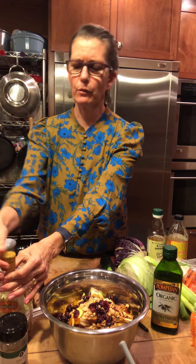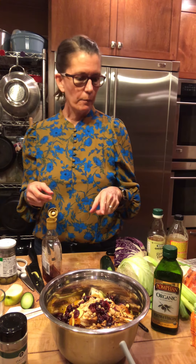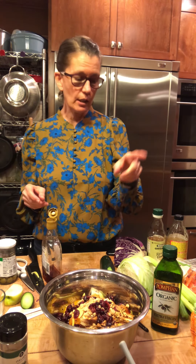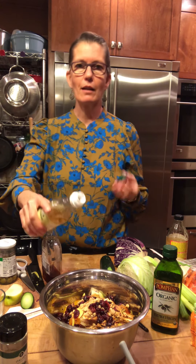You could use any kind of liquid sweetener, or if you're going to mix it up in a jar, you can use something that's granulated, you just have to give it time to dissolve. I'm also going to add a little bit of rice vinegar, because that's mild — it's not super tangy, but it's not as sweet. And I'm kind of afraid that the balsamic vinegar is going to be super sweet.